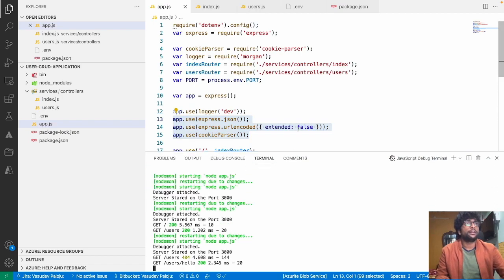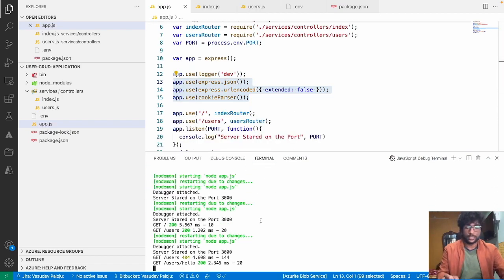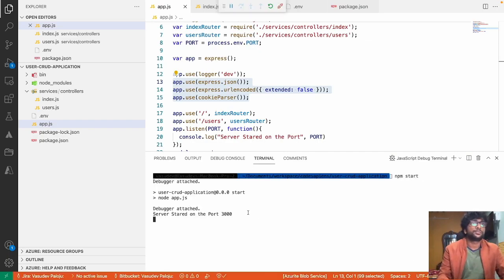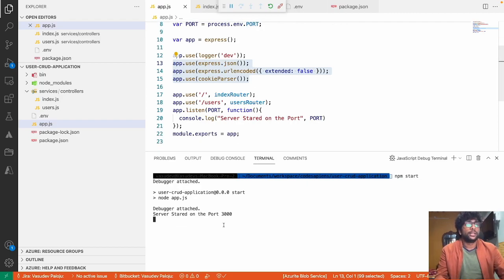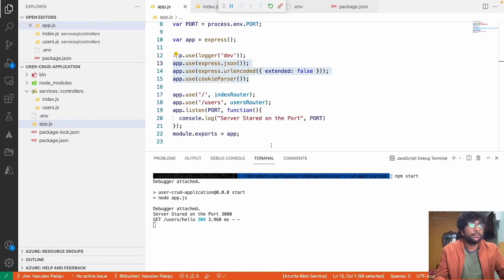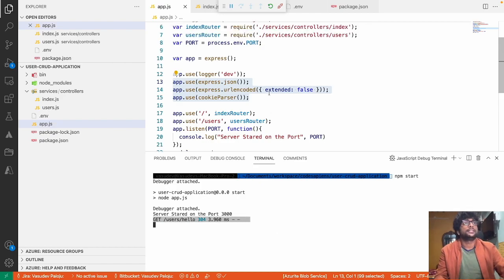And you might have already observed, let me start it in normal mode, npm start, right? When I am requesting something like this, you are able to see that for this route, we didn't log this. It is saying somebody tried to access users/hello and the response code is 304 and the response time is 3 milliseconds. We didn't do this, so how is this happening? This is happening because of app.use(loggerDev).